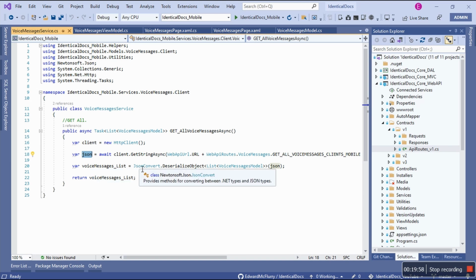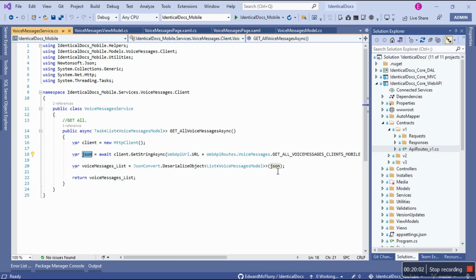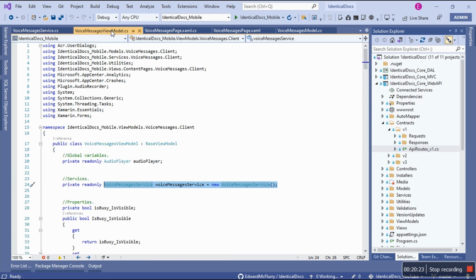So I'm going to use a JSON converter class to deserialize the JSON object that comes in into a list of voice messages model, and I'm going to return this as a list, as is the signature of our method, to return a list of voice messages model asynchronously. So this is the service, we are done.